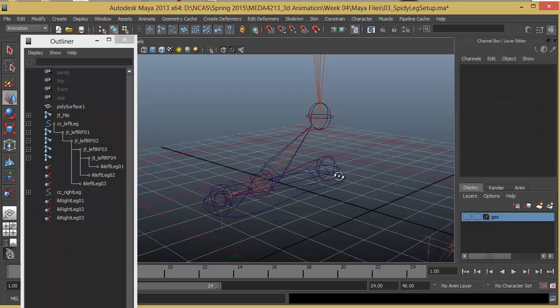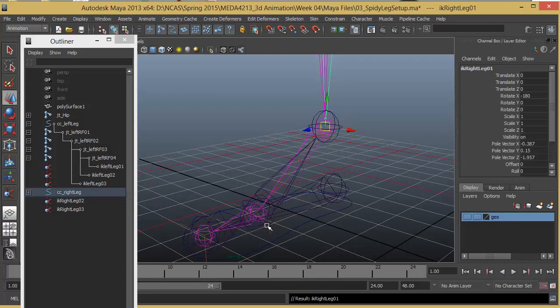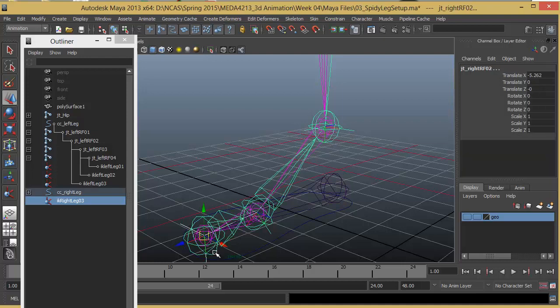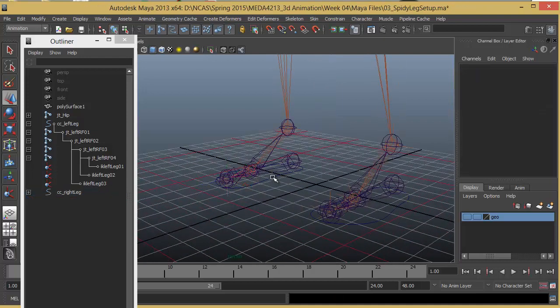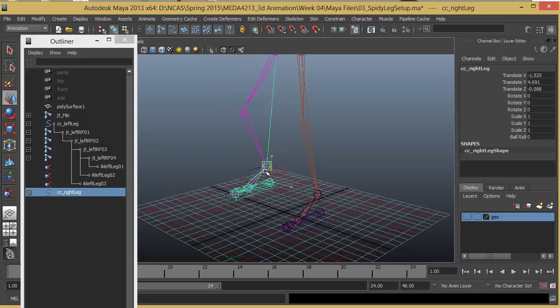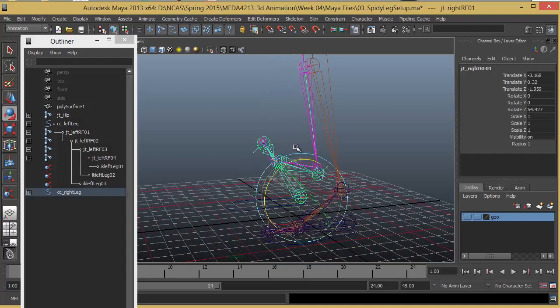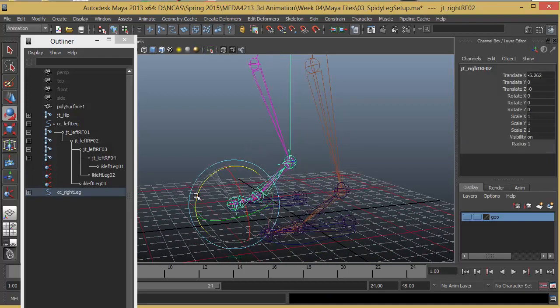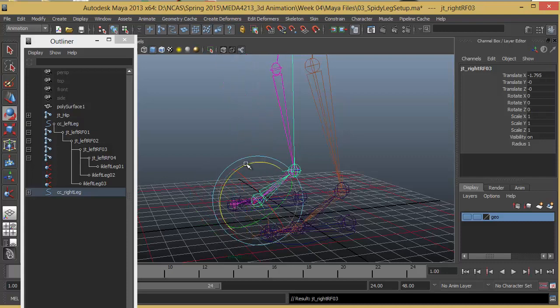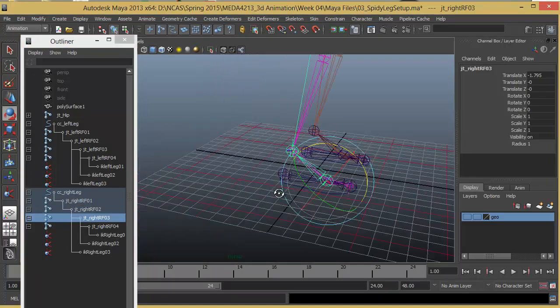Okay, now the same way as we did before, this IK handle will become the child of this P, this IK handle will become the child of this P, and this IK handle will become the child of this P. So I can move them together, and I can rotate them individually. Like so, and like so, and like so. Good. And one last step before we finish, that is the set driven key.